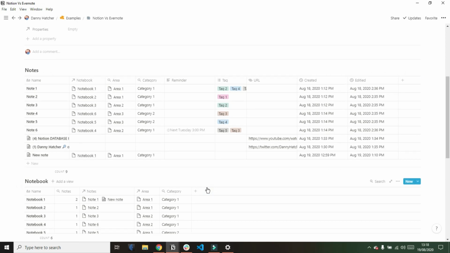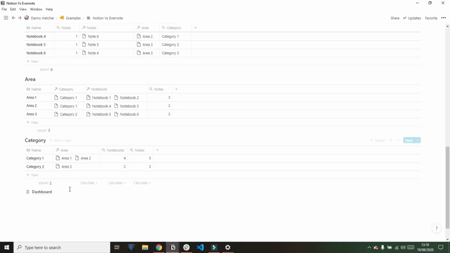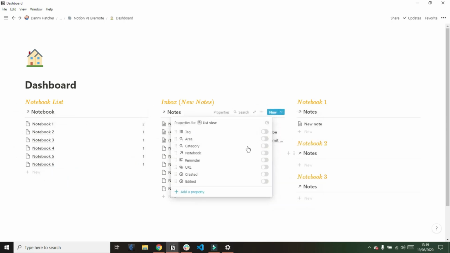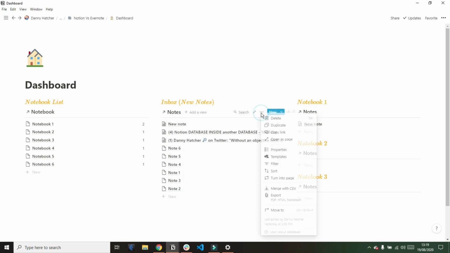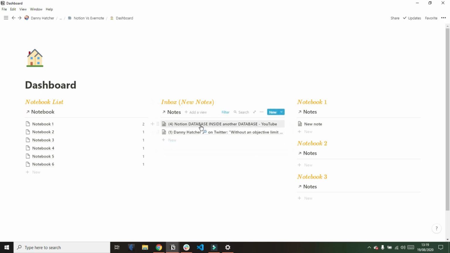When it comes to displaying the information between the two apps, I think this is where Notion suddenly just goes to a whole new level. Yes, I am biased, but just hear me out. With Evernote, you have notes, notebooks, and that's it, and you can filter and sort, but it's limited. Whereas in Notion, you can see the same database in loads of different ways. So for this dashboard example, I have the notes database filtered in four different ways for four specific pieces of information. And then I can move the data where it needs to go.